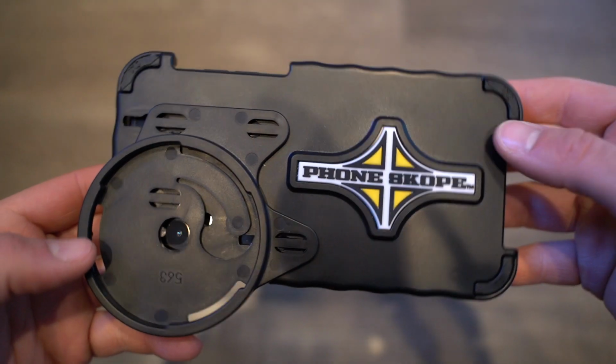To get it out of this phone scope case, what I recommend doing is on the bottom here of the case, I'll press down with my thumb and pull up here. It should just relieve that one corner, so it's a nice, secure, and functional way to get your phone out of the case. So we'll just press on that tab, relieves that bottom corner, and then just work around the phone scope case till that other side's relieved, and you're ready to go. That's it, guys. The iPhone XS Max is ready to go.